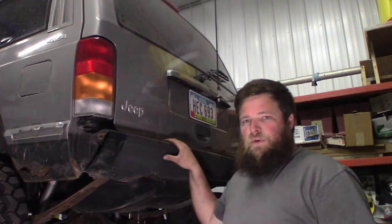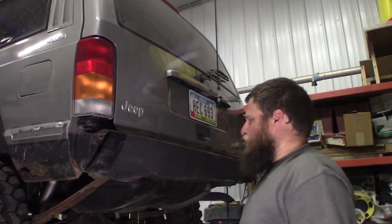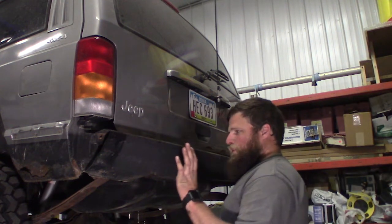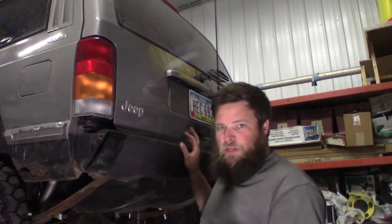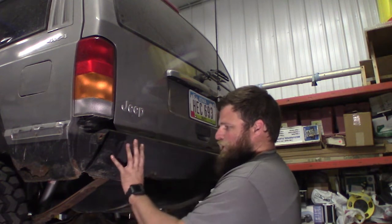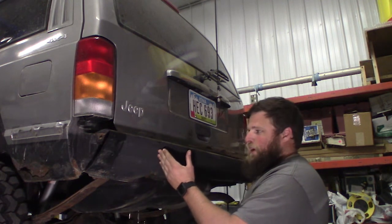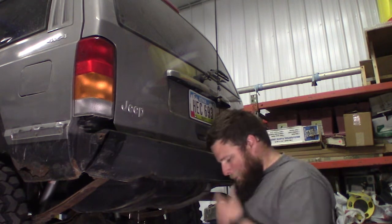Today, we're going to put some attention on the rear of the Jeep. So I need to add rear recovery points on the back of this Jeep. And rather than building a whole new bumper, because I'm under kind of a time constraint, I want to just fix this and add 2 tabs in the back here, just for now.